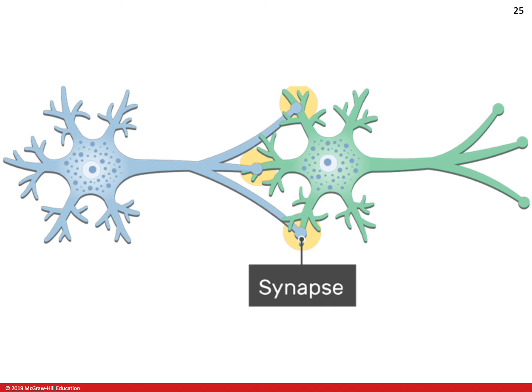I want to begin my discussion on this picture, which shows you the arrangement of several presynaptic neurons in close proximity to one postsynaptic neuron. Between each presynaptic and postsynaptic neuron, we have a fluid-filled synaptic cleft. Each presynaptic neuron releases neurotransmitter which binds to the receptive segment of the postsynaptic neuron.